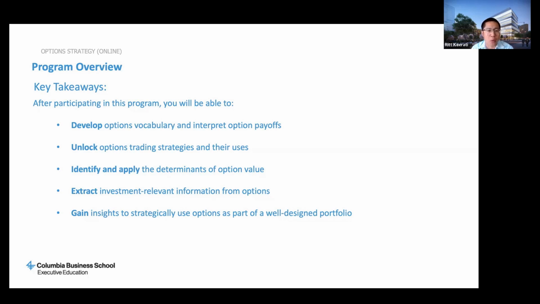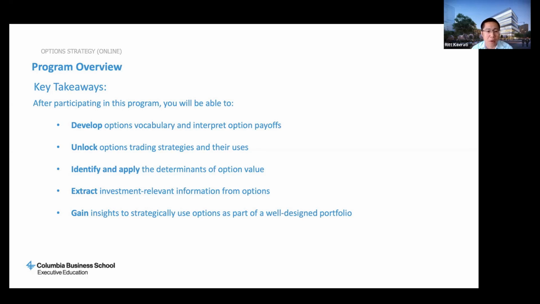So we don't constrain ourselves to basic options. We have the ability to price more esoteric options if we want to, or in the future, if we have exposure to those kinds of options. And then the other part of options is that we want to be able to extract valuable information from these option prices in the market.